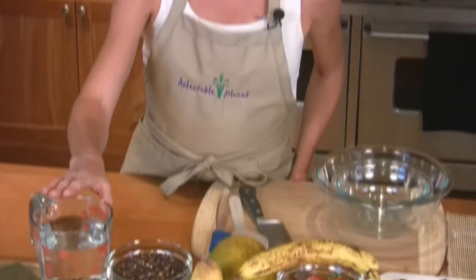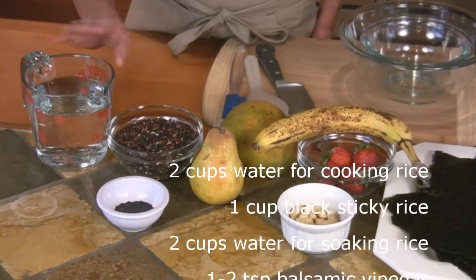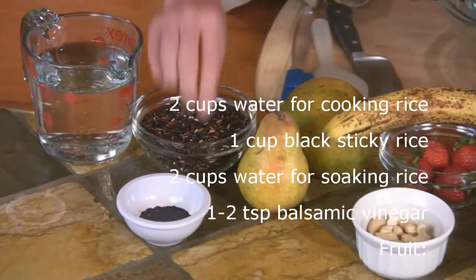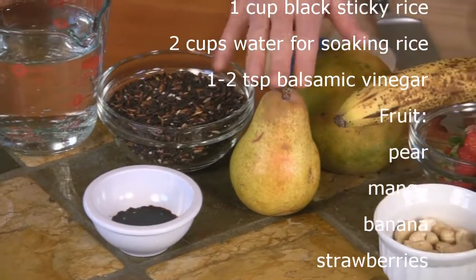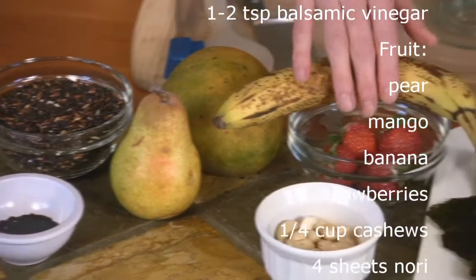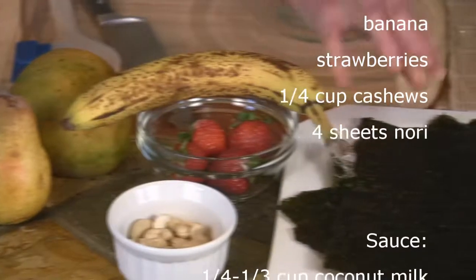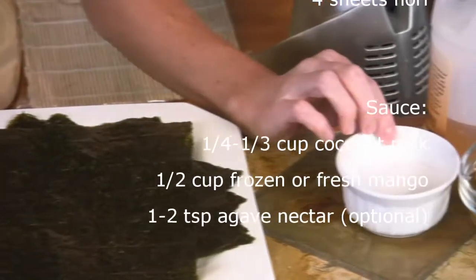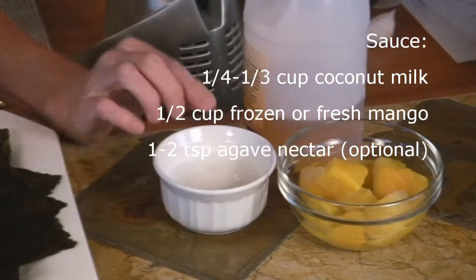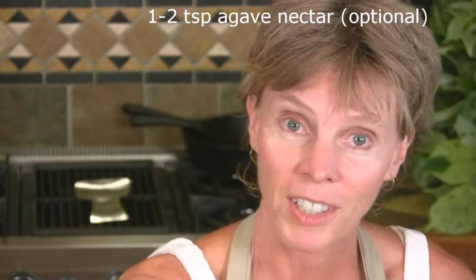For this recipe, you will need 2 cups of water, 1 cup of sticky black rice or glutinous rice, and you'll also need about 2 cups of water to soak this in, 1 to 2 teaspoons of balsamic vinegar, fruit, and I've got a pear, a mango, a banana, and like 4 or 5 strawberries. We'll use a 1/4 cup of cashews, 4 to 5 sheets of nori, and for the sauce, we'll use about 1/4 to 1/3 of a cup of coconut milk, about a cup of mango, you can use fresh or frozen, and a sweetener to taste.